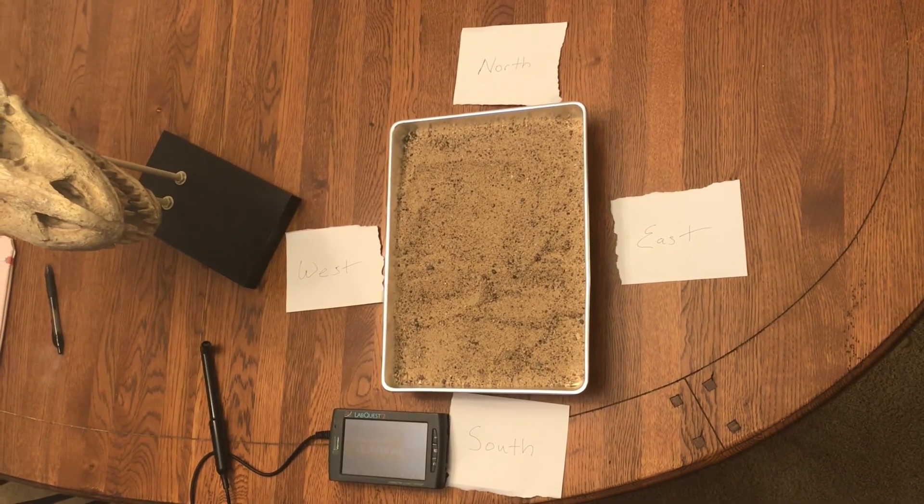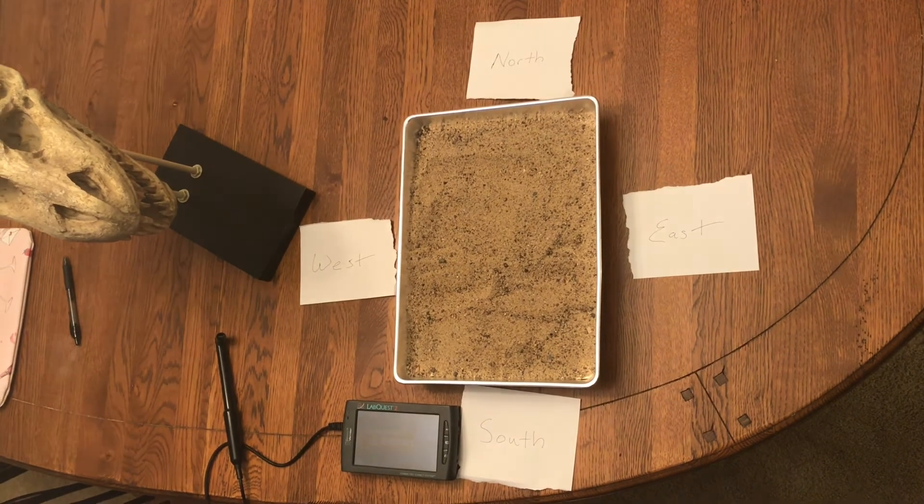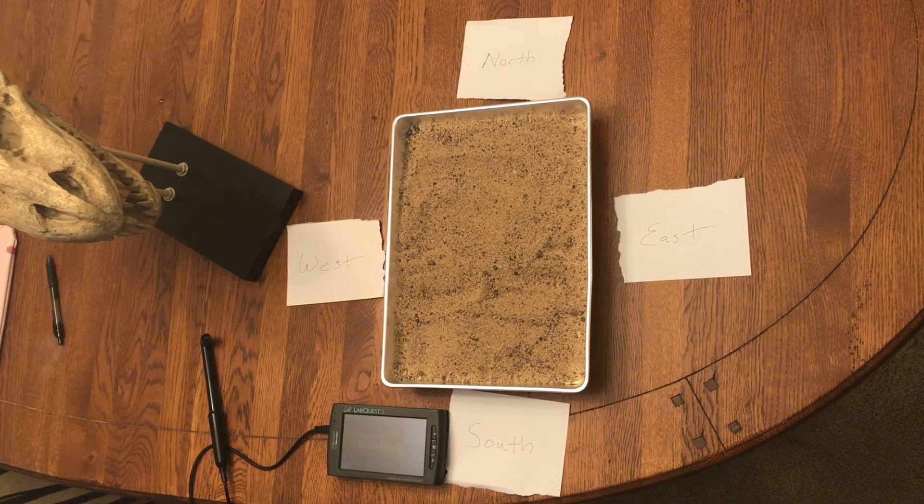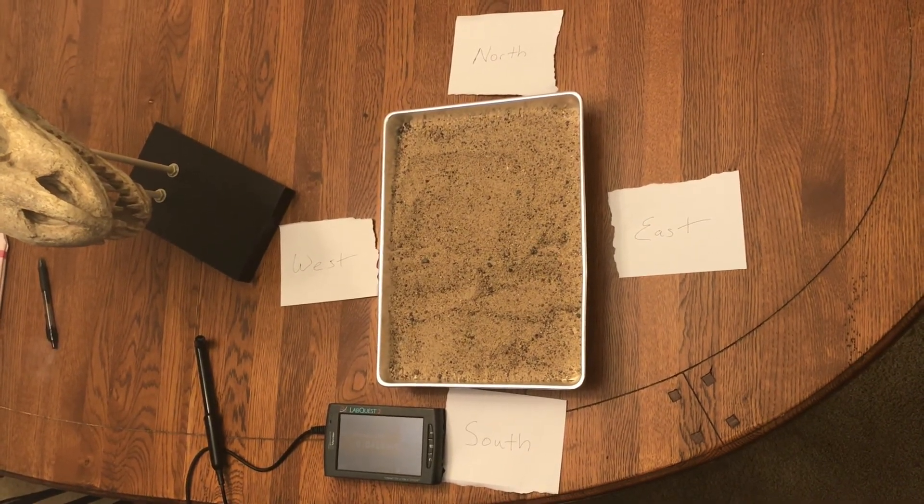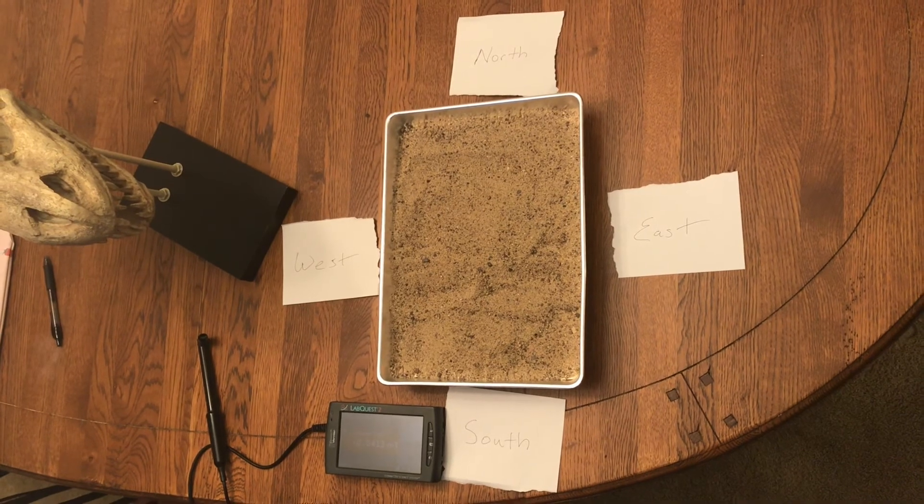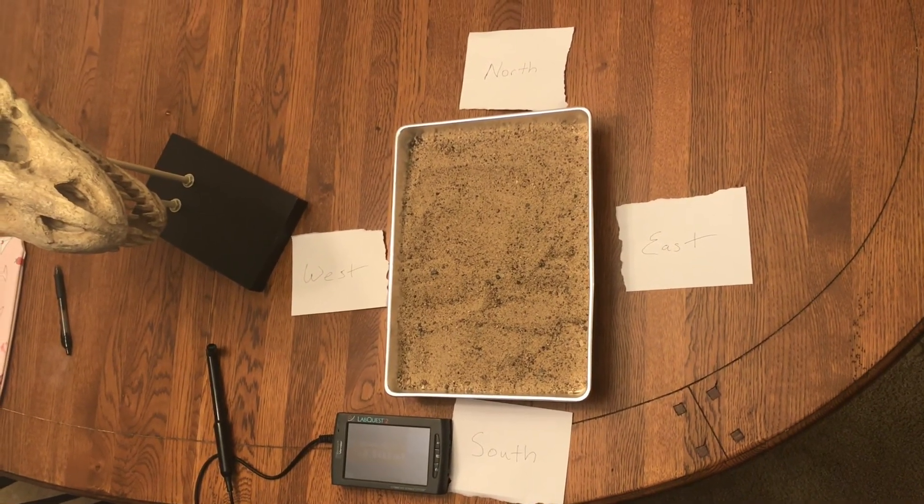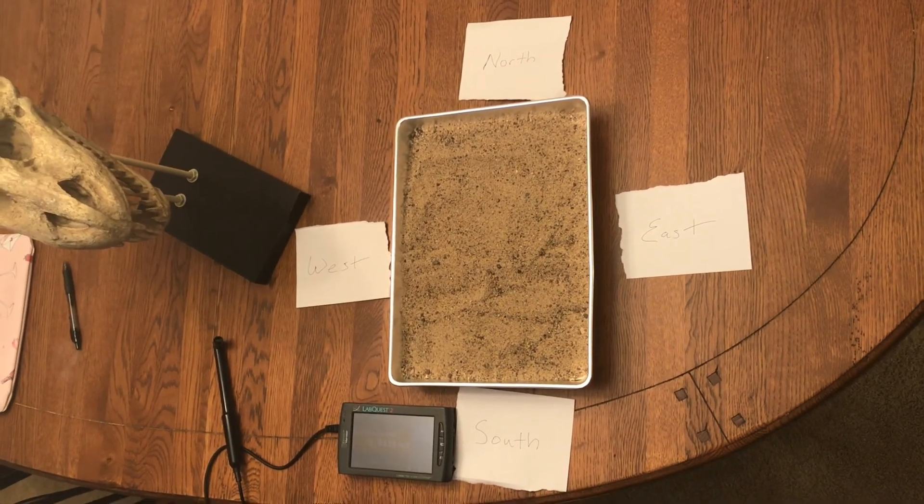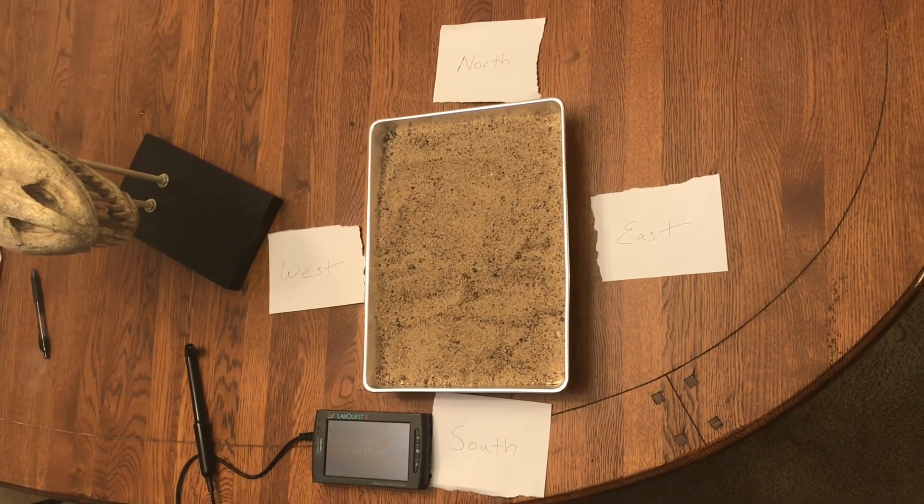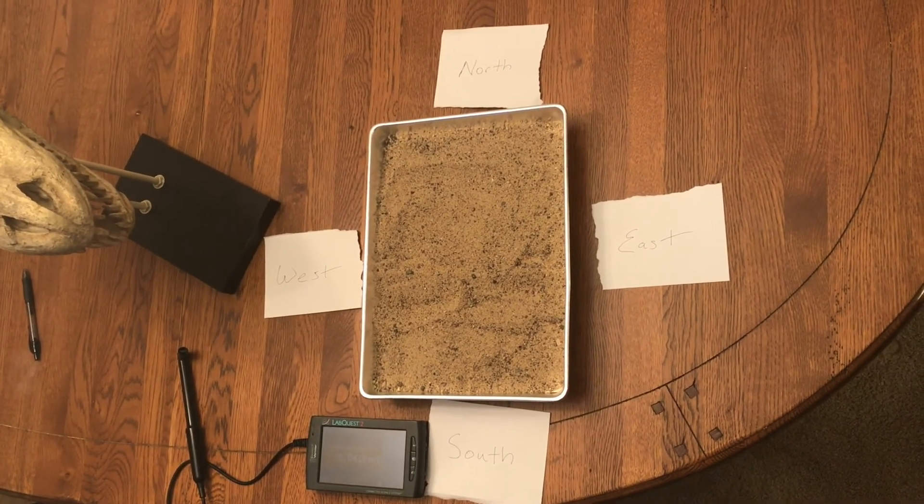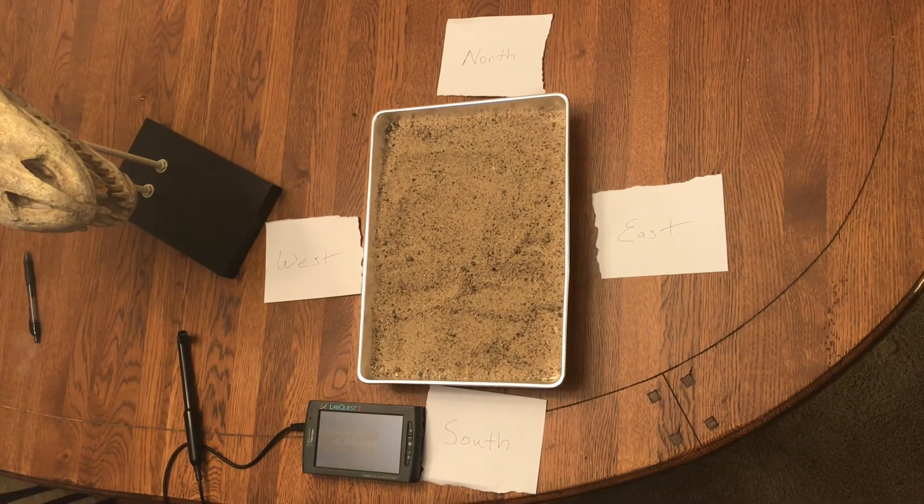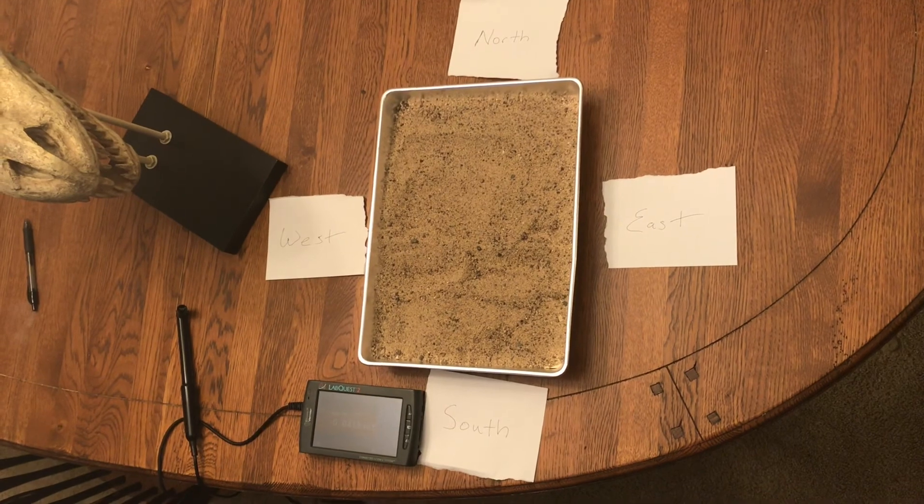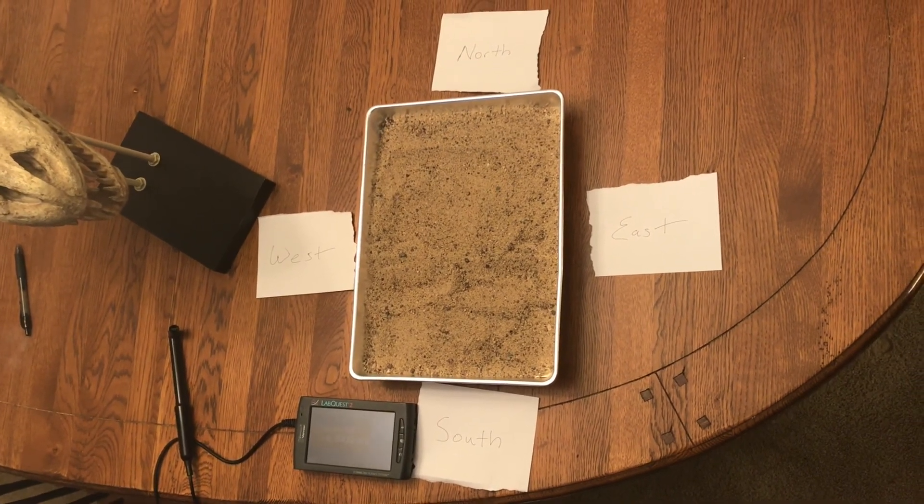Okay, now that we know a little bit more about Earth's magnetic field, and how seafloor spreading can map out the history of magnetic pole reversals, we are going to perform an experiment that demonstrates how geologists first begin to piece this concept together. A reminder that basalt, the igneous rock that makes up the bottom of the ocean floor, can and has been radiometrically dated to confirm all of our analysis that we're going to do in this lab. So the sandbox here represents the Atlantic Ocean. In the sandbox, I have buried several magnets that represent the magnetic trend that we have observed across this ocean floor. First, I'm going to do several sweeps across with the magnetic probe to see where the magnets are actually buried.